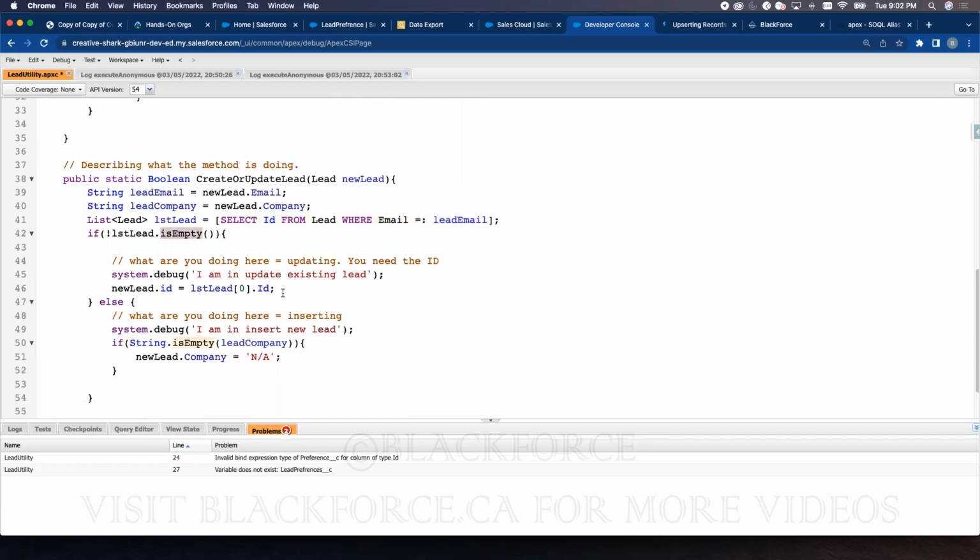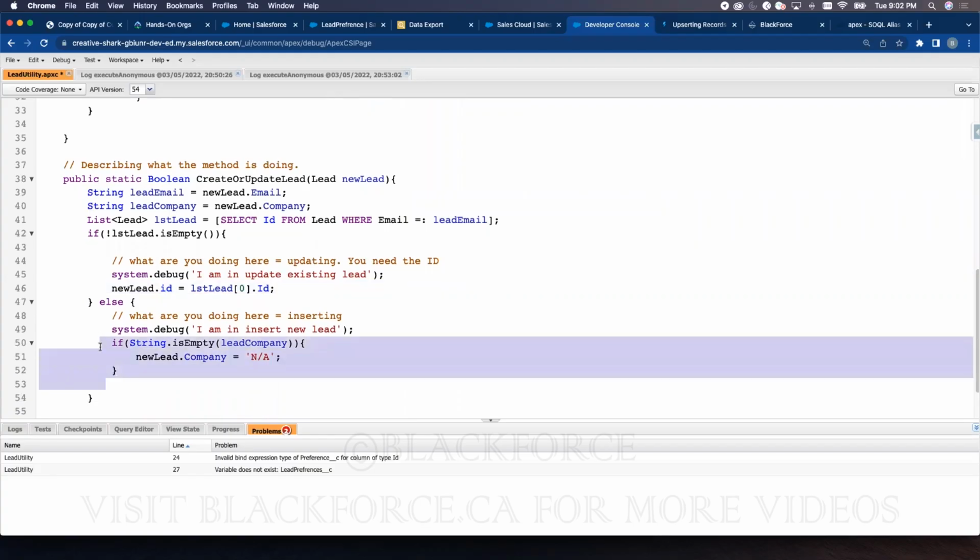If it's not empty, you just replace the ID with the new lead. If it is empty, that means it's a new lead, and we create a new lead, but we check if the company is present in that lead. If it's not, then we create not applicable.